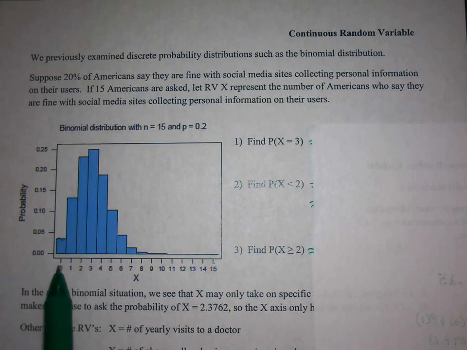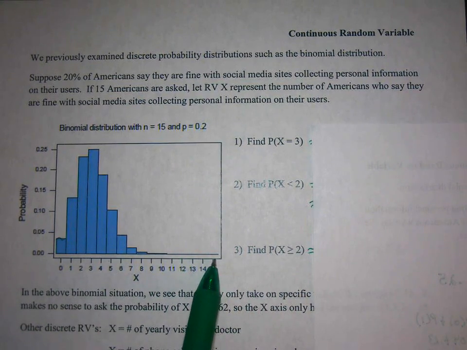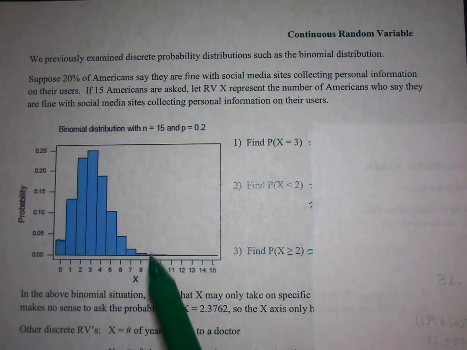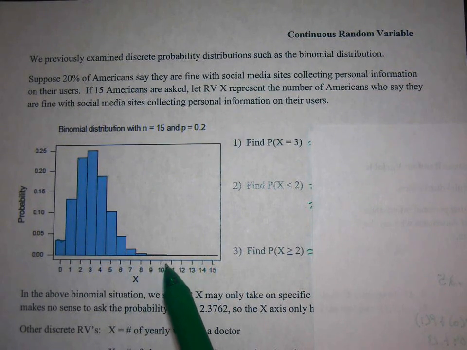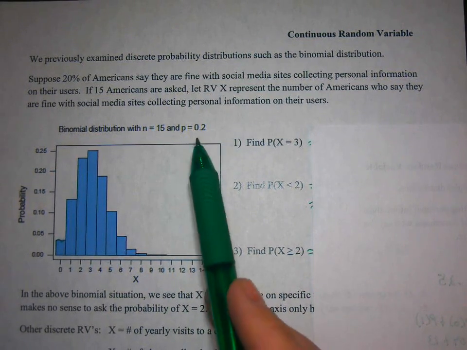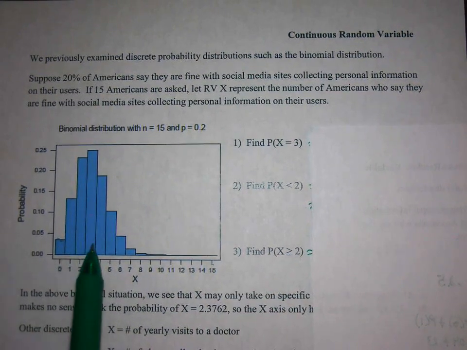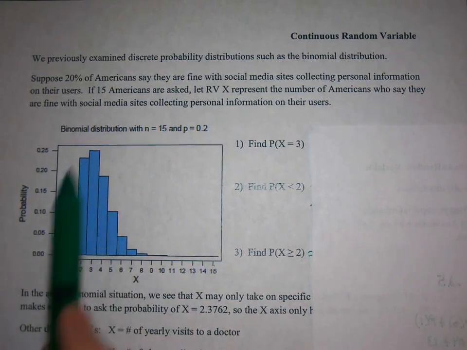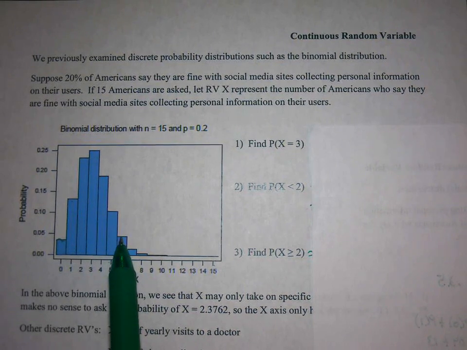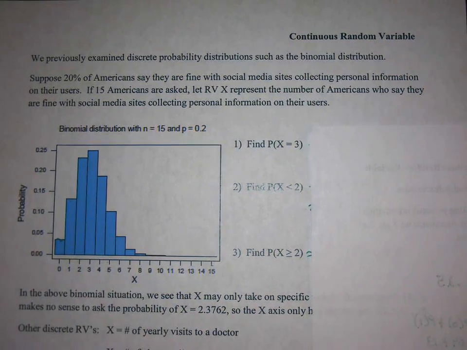So across the bottom on this x-axis, you have the integers starting at 0 all the way to 15. And what you notice here is that once you get past about 9, the probability of exactly 10, 11, 12, and so on is very close to 0. Because that probability of success is so low, that congregates your probabilities down near the left-hand end of the distribution. Okay, notice that going up the side is the probability.